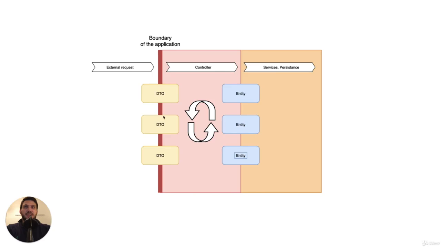Services and persistent layer are using entities on the other hand. We should map our elastic, flexible DTOs into entities, which are part of the strict model of our business. We want to keep our API flexible for changes, but the business model shouldn't change in case of a required API change.